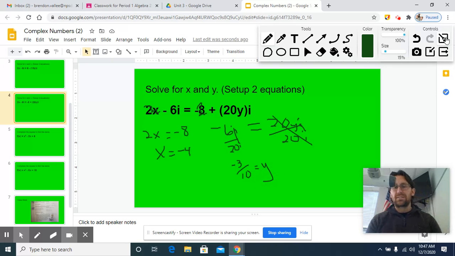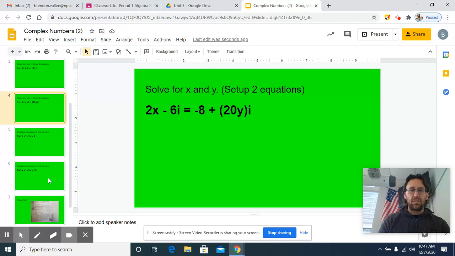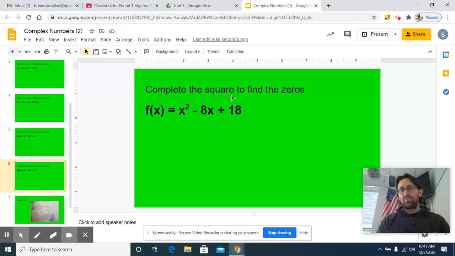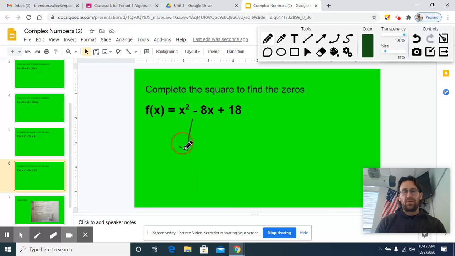Now, if you look at the next slide here, I'm asking you to complete the square to find the roots, to find the zeros. I'm going to have you try that one on your own. Just remember, here's the thing about what's going to happen at the end. We're going to end up with something that looks, well, I don't know what the number is in here, but let's just say we get this. That means our roots are going to be imaginary. So we learned yesterday that that would be plus or minus 6i.